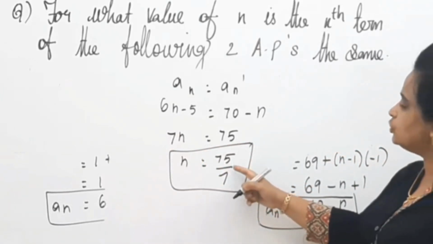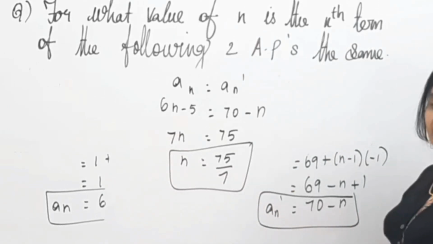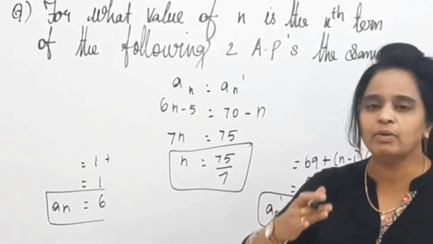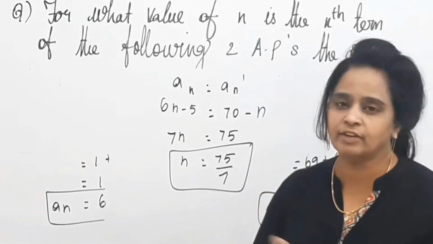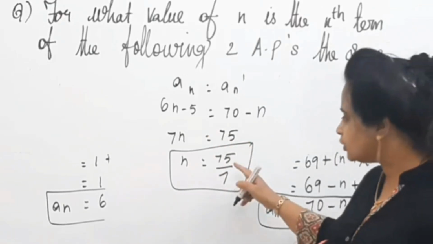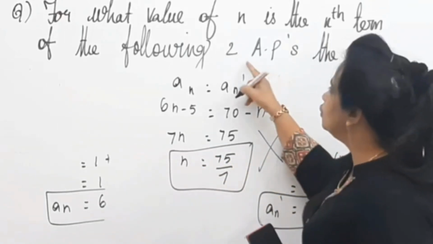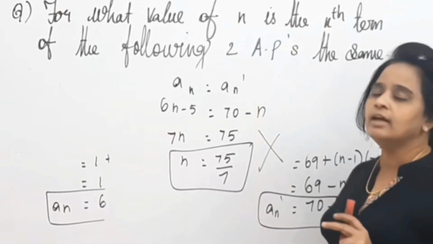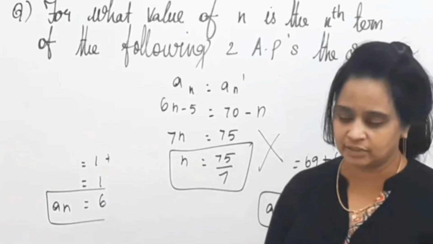Why? Because 7 is not an exact factor of 75. So, n is going to be a fraction. Now, when we say counting numbers, it will be 1, 2, 3, 4. It will not be 1 quarter, 1 half, or 1 3/4, not at all. So the positive integers will be the counting numbers. That's why we never get a fraction as the n value. So that is not possible for two APs at any n. The values are not going to be identical. Hope you understand this concept.